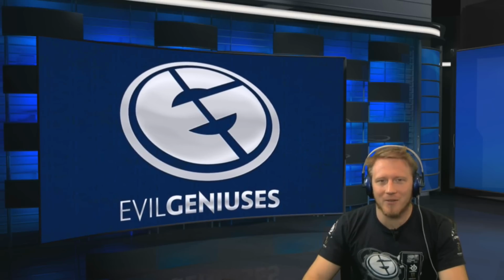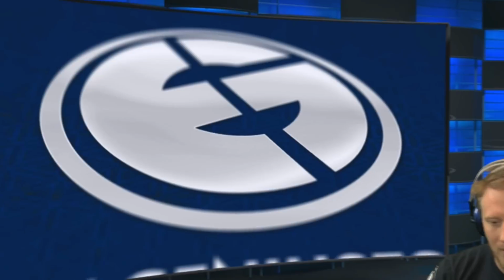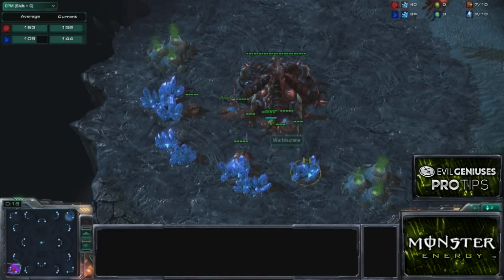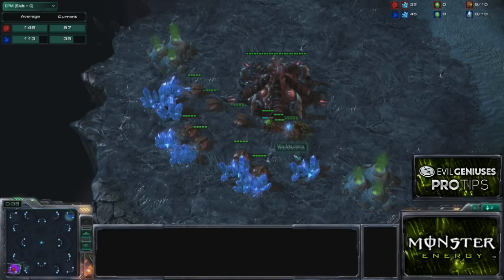Today's replay is actually going to be a Zerg versus Protoss on Entombed, so let's go ahead and jump into the game. Now, the particular highlight in this game is Mutalisk openings in the Zerg versus Protoss matchup.